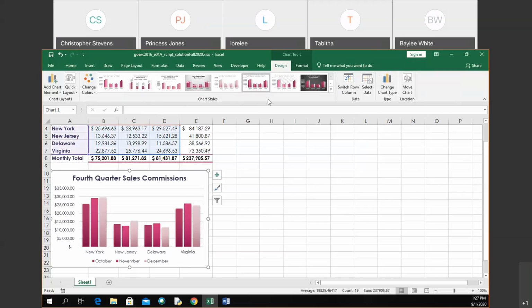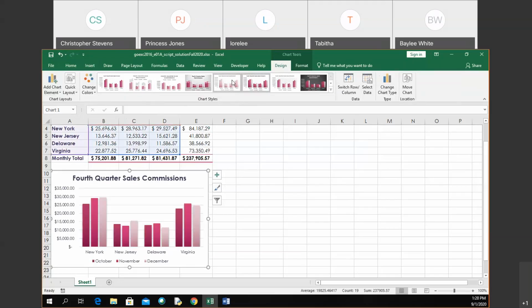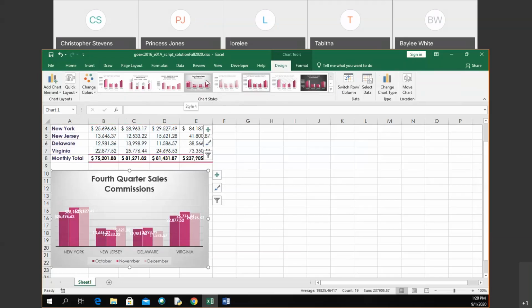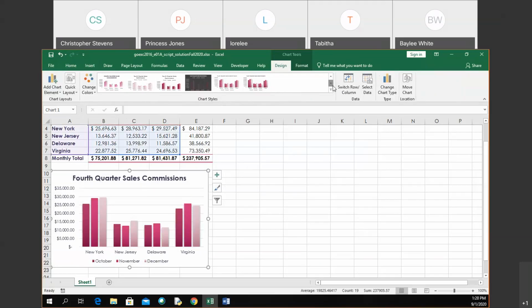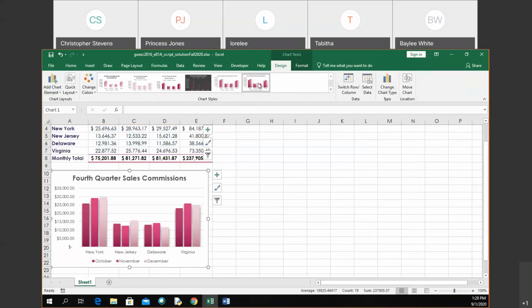I will tell you though that there are times where it will be like, hey, select style 4 or whatever, and you will be like, oh, okay, I'll just count up here real quick, and you won't look at the screen tip to know for certain because you'll just be so sure. But it'll actually be in the wrong spot because maybe it'll start somewhere else, right? So in this case, if I thought that this was in order 1, 2, 3, 4, 5, 6, I come over here and select this one, but really this is style 14. You want to be very careful with that. If the instructions are to select style 6, you want style 6, not style 14.